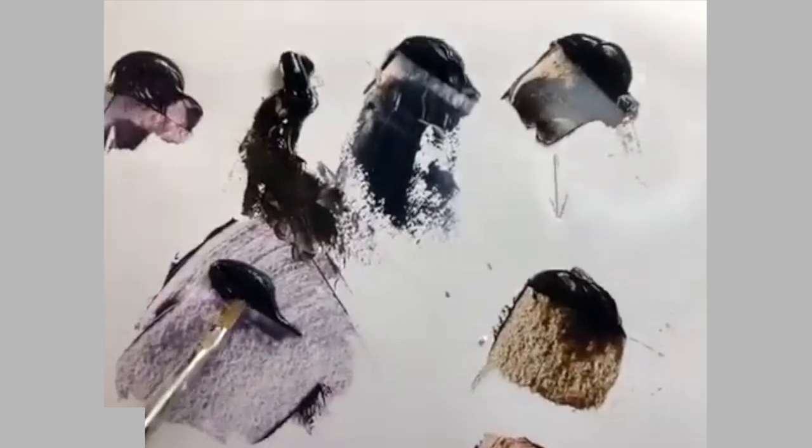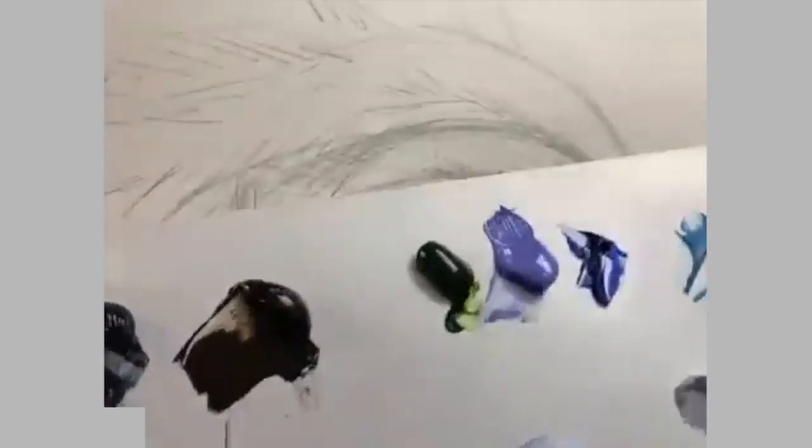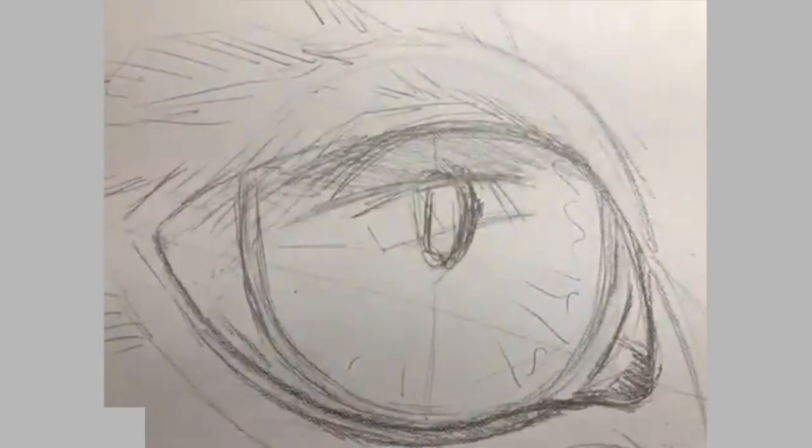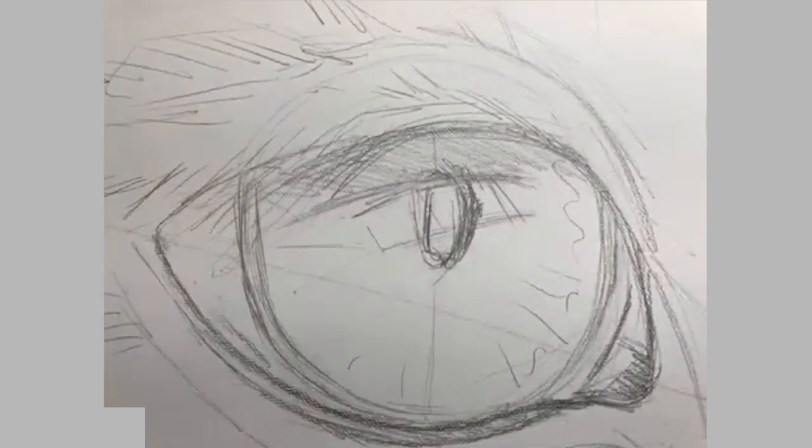I will be using this color. It's my dark purple, with dark gray, a little bit of blue. I will be using this color right now. And every time I use certain colors, I will show you what I'm using. I put my palette right down here. So I'm starting with my darkest dark.